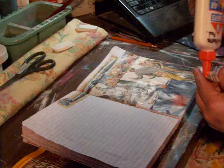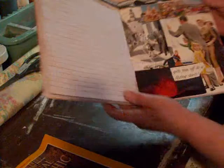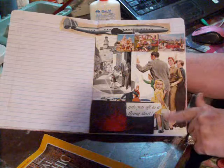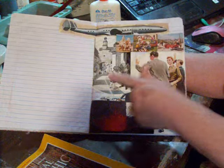Okay. About got my thing finished here. Alright. That is my finished collage. And it probably doesn't make much sense just looking at it like it is right now. But it shows an airplane. And these people down here are waving bye to some people going on a trip. There's this volcano exploding. And there's this gentleman here handing this little girl an apple.